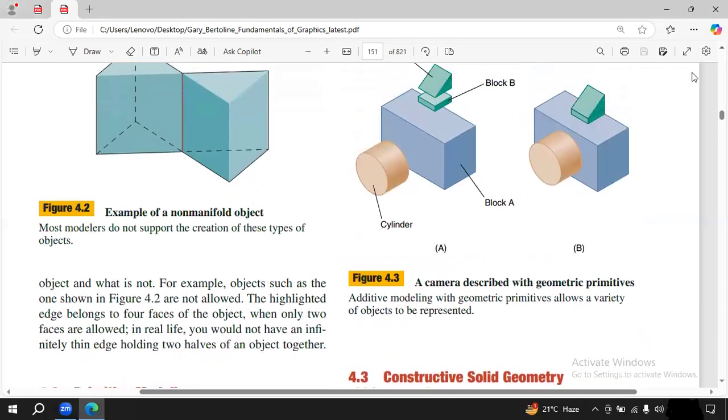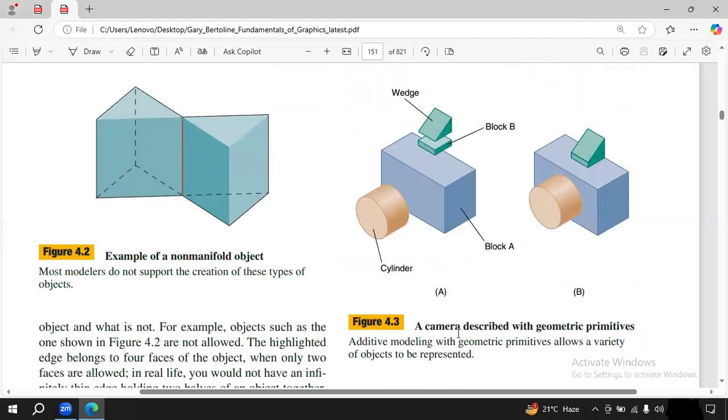Even here you can see in figure 4.3 that in order to create a camera, you need to define geometric primitives as a first step. This is also known as additive modeling, where you only add primitive models.